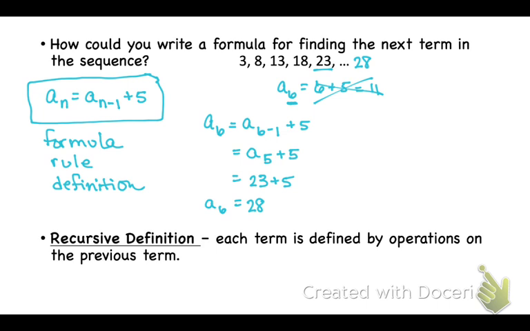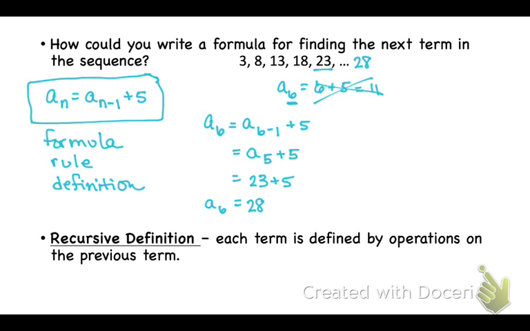Now, would this be an efficient method to find the 102nd term? Why not? Because you have to have the one before it. In order to get the 102nd term, I have to have the 101st, and in order to get the 101st, I have to have the 100th. So is this very efficient? No. Can I get the right numbers? Yes. Is it going to take me a while? Yes, a long while.